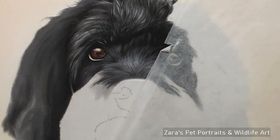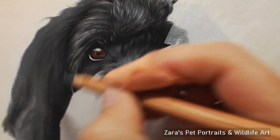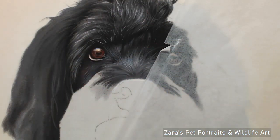It's really important in order to make sure that you get the flow of that fur, especially when the fur starts to get a little bit longer. That's going to create a few more shapes, a few more waves and a few more curls. And you will see how much of a layering process it is working from dark to light.